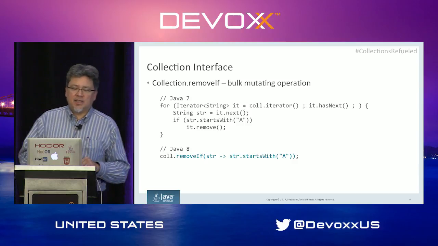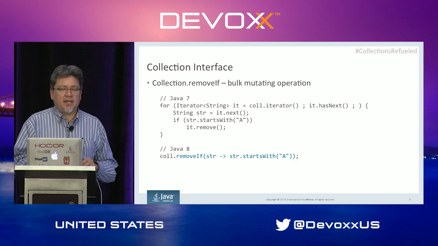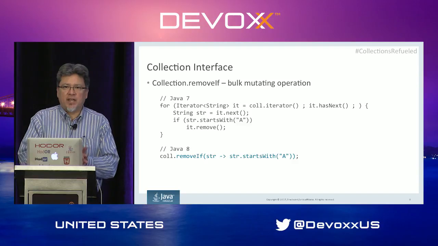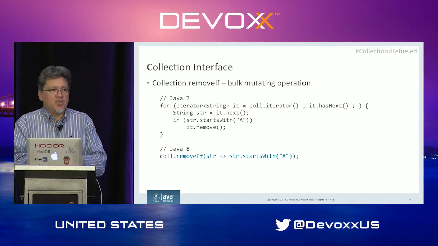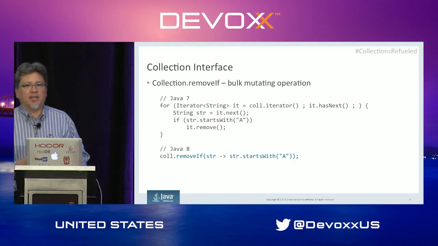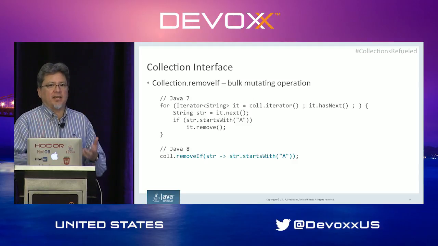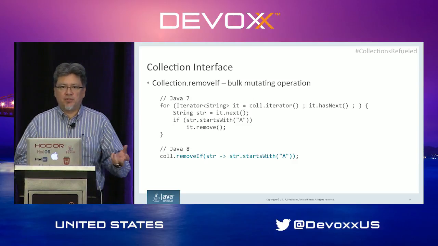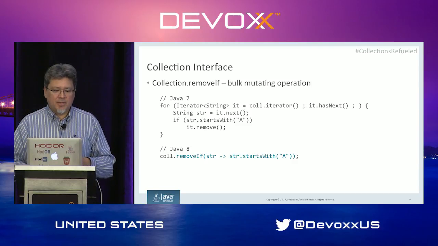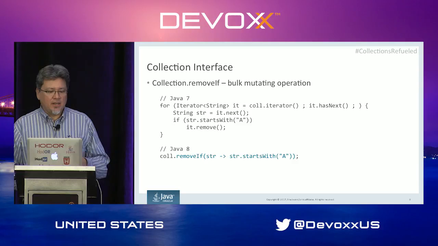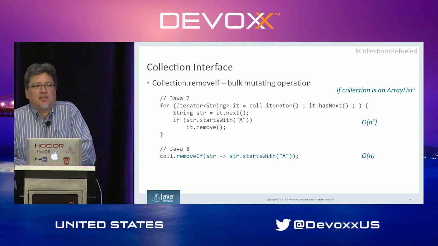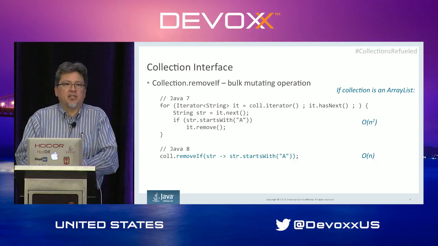And it's kind of bulky, especially compared to the enhanced for loop code that you would write if you weren't removing something. Now in Java 8, there's a new method, removeIf, that takes a predicate. And the semantics are that the predicate is applied to each element of that collection, and if the predicate returns true, then it removes it from the collection. And so that's pretty nice. I mean, that 4 or 5 line for loop collapsed down to a single line. Makes things much nicer. But it's not only a syntactic advantage, it's actually a performance advantage.